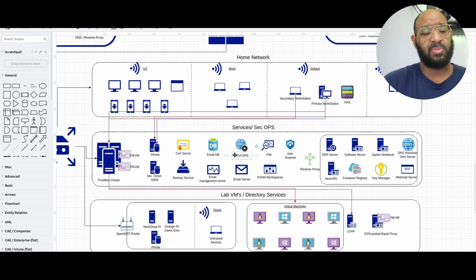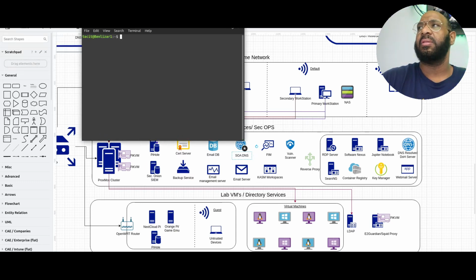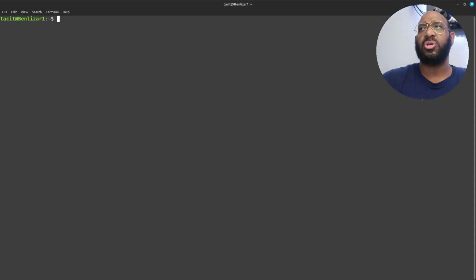Actually, I was going to tell you about it, but let me actually show you. Let me pull up my terminal here, and I'm going to run a quick tool called dig. Dig is a tool that resolves name servers or names we provide, and we'll get more into that in just a second. I just want to show you what the web looks like to computers and not to people. As I'm doing this, I'm going to try to zoom in just for a moment, make it a little bigger for you.